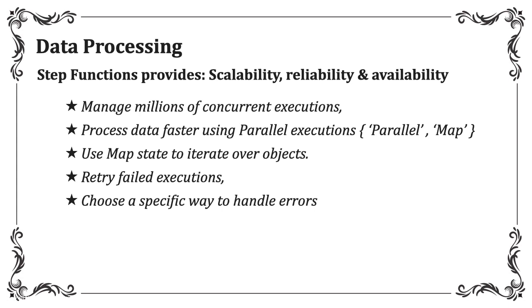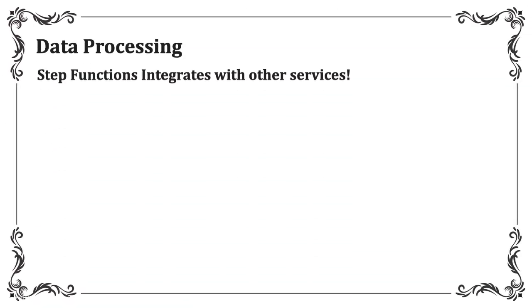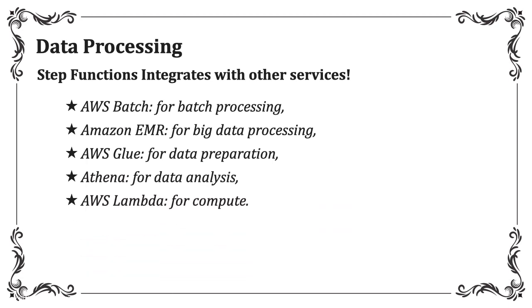Step Functions also let you easily retry failed executions or choose a specific way to handle errors without the need to manage complex processes. Depending upon your data processing needs, Step Functions directly integrates with other data processing services provided by AWS, such as AWS Batch for batch processing, Amazon EMR for big data processing, AWS Glue for data preparation, Amazon Athena for data analysis, and AWS Lambda for compute.